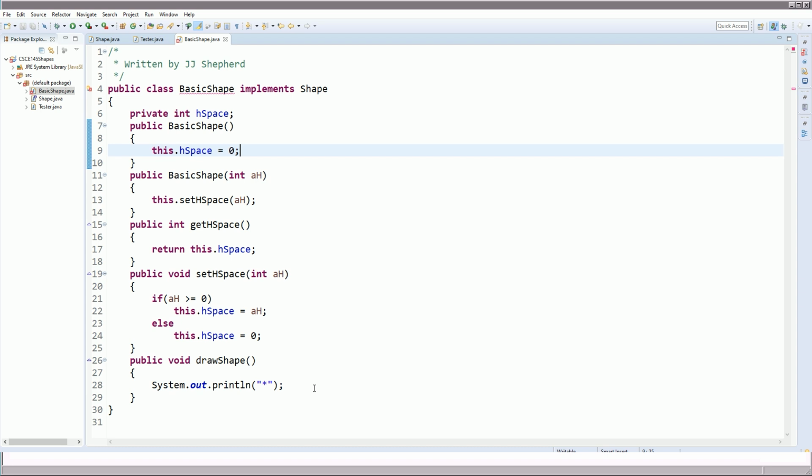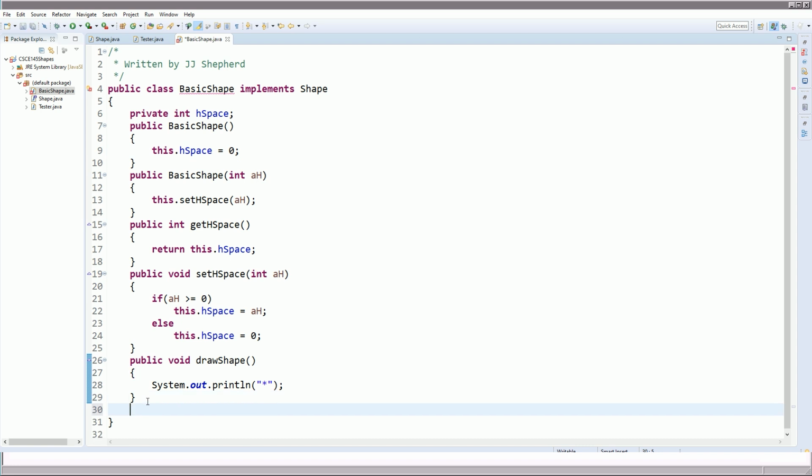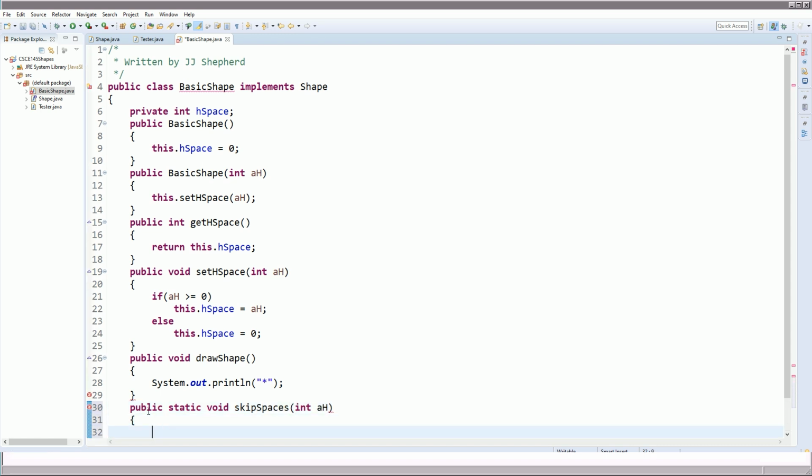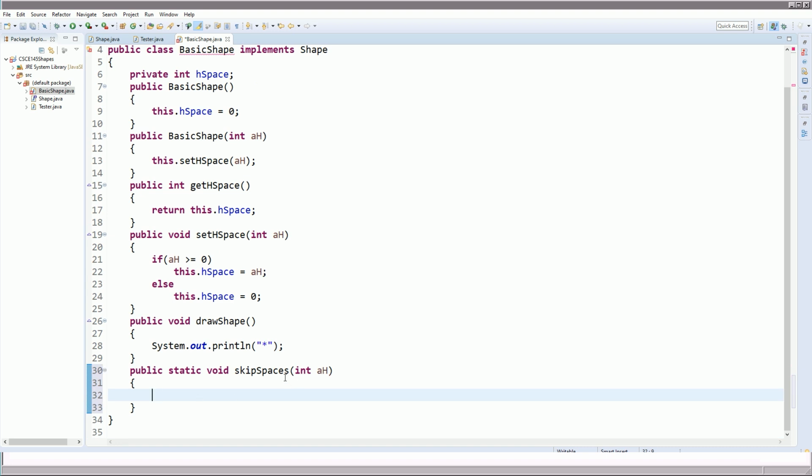Now, this type of functionality feels like it should be a part of every single shape. However, it doesn't feel like it's going to pertain to any particular instance. This is why we're going to create a public static void skipSpaces int ah. This functionality might be used for other types of shapes as well, so we don't want to make this a part of every instance of this.